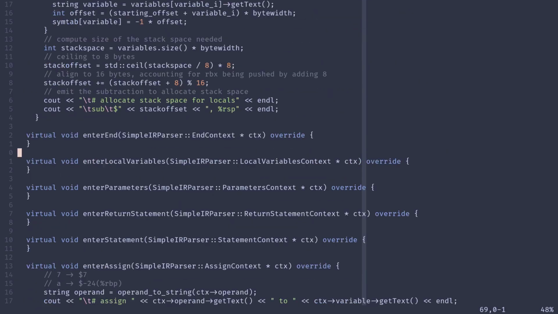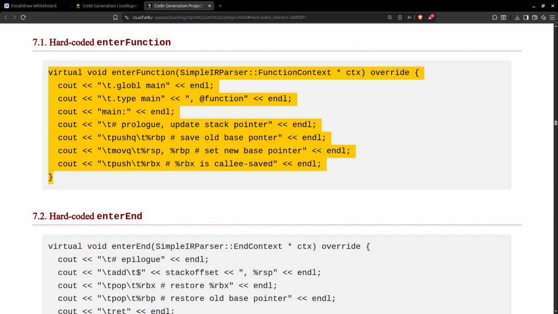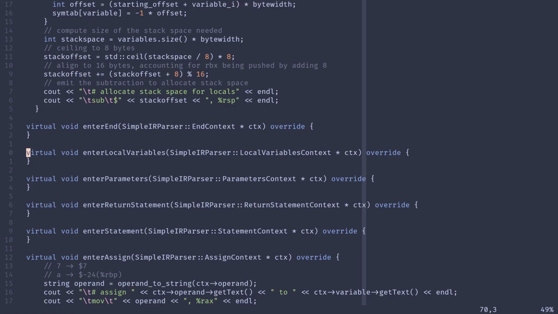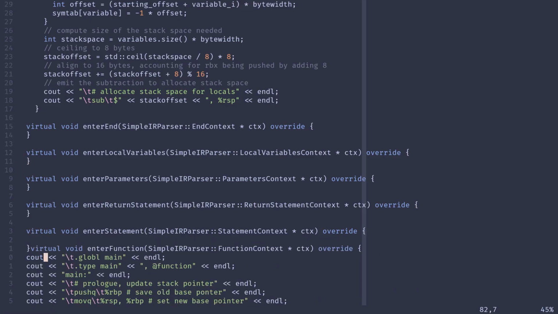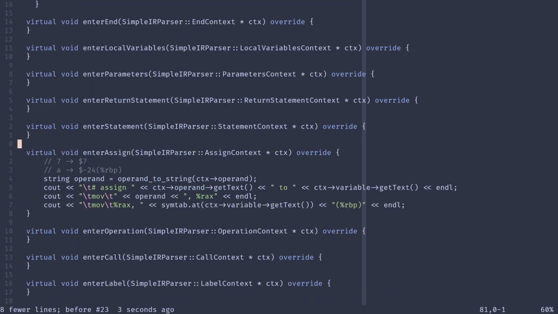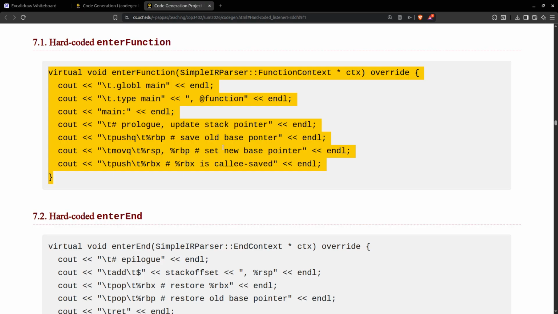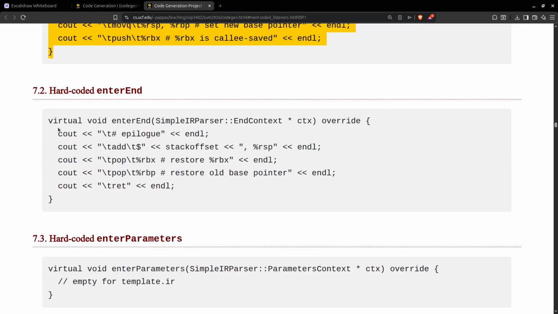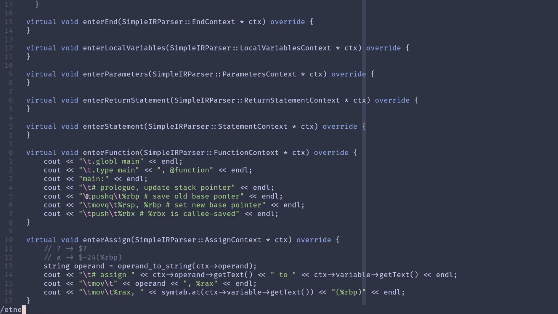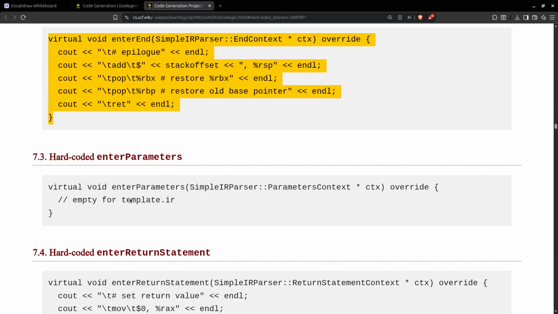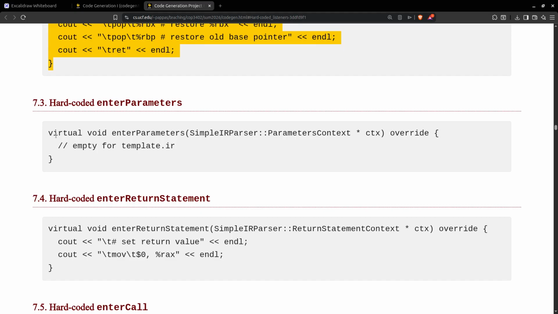Am I missing a function definition here? I might be. Whatever, I'll just paste this in and it should work. Enter end. So you don't have to worry about what these functions do right now.